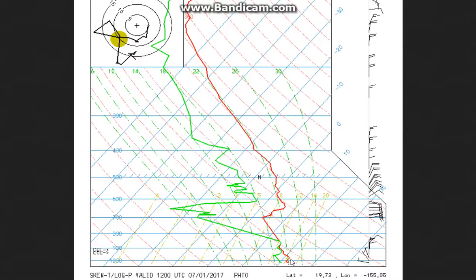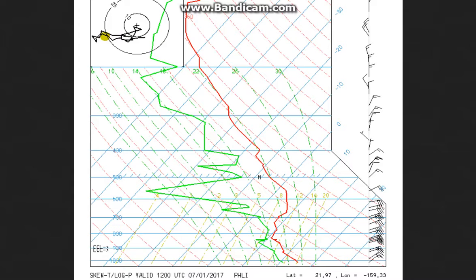Our Big Island sounding is showing an inversion well above 10,000 feet, pretty high. This is following a pretty weird crooked line. It has a lot of precipitation mixed in. It's a hard Skew-T to read today. Going over to Kauai, it looks a little bit more standard. You can see a little bit of an inversion around 8,000 feet, but it's pretty soft. There's some diabatic line following, but being so windy on the crater, it's hard to say if Ferns is going to be any good this morning.